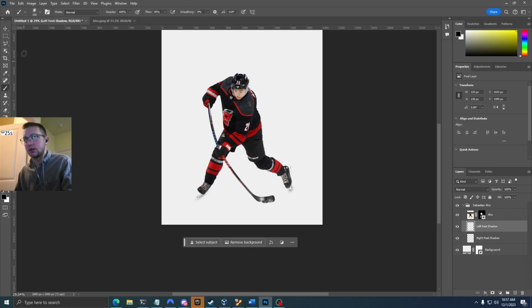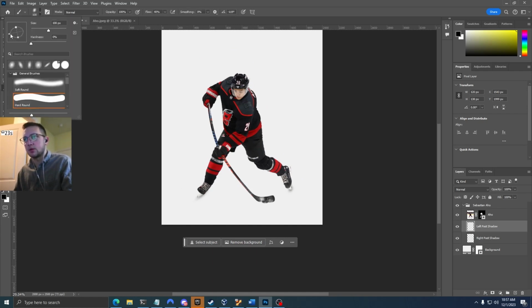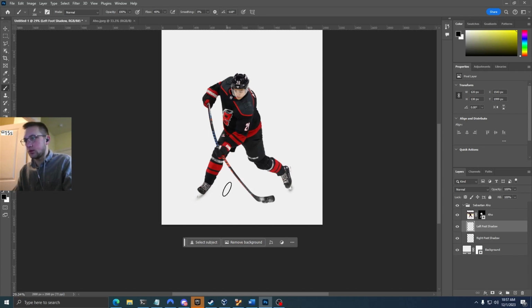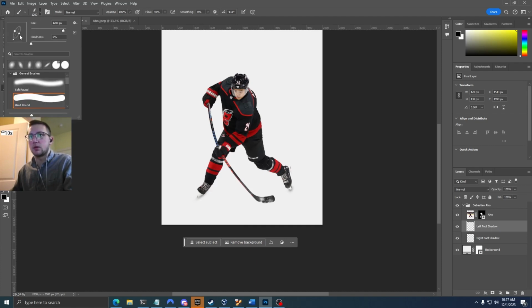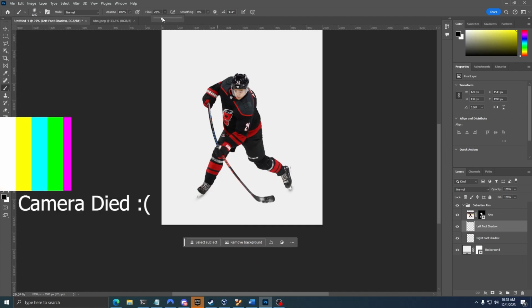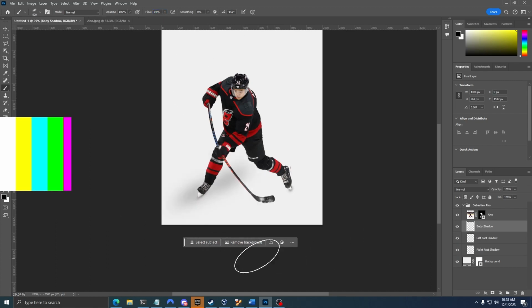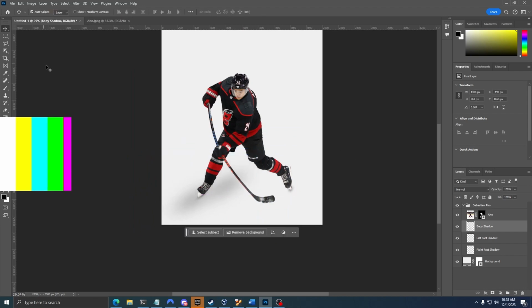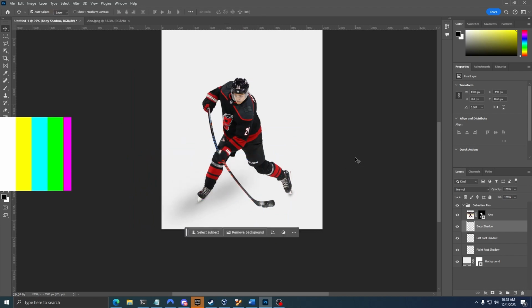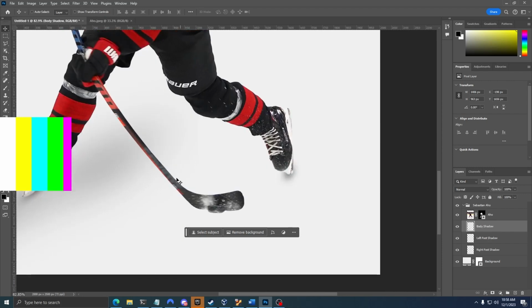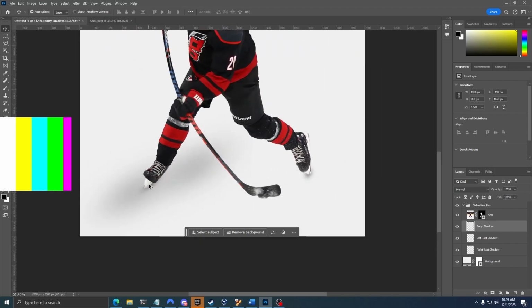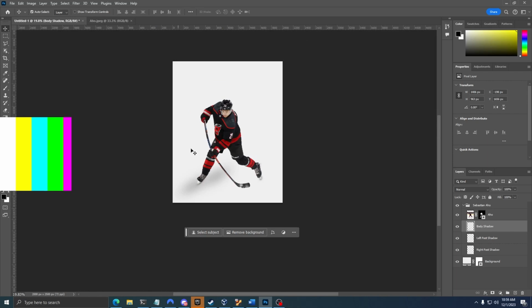With the body here, he's kind of straight up and down. So I think I'm going to keep this same angle and make it a little thinner, and then we're just going to make this brush pretty big, and I'm going to make it a little wider. Oops. Keep the flow down. That's too big. You know, I think that looks kind of good. I think that's honestly good. So we have some shadows on his feet and on the skate and the body, and so the light's coming down this way.